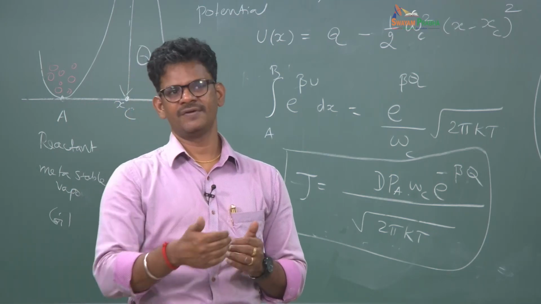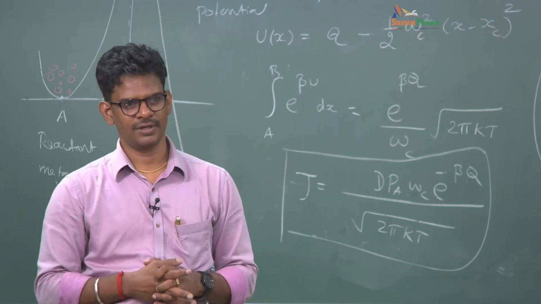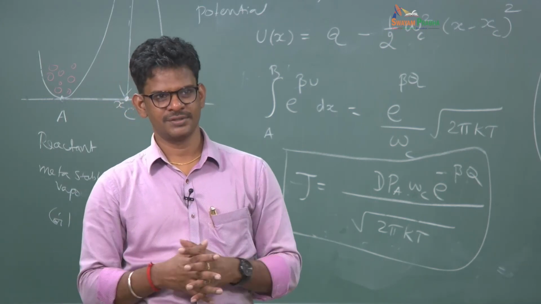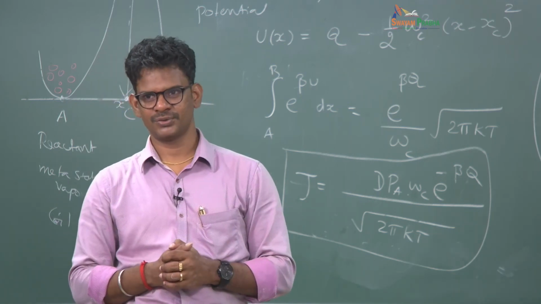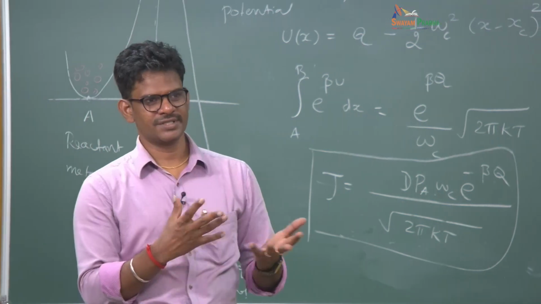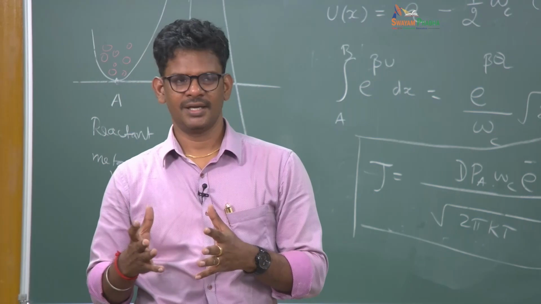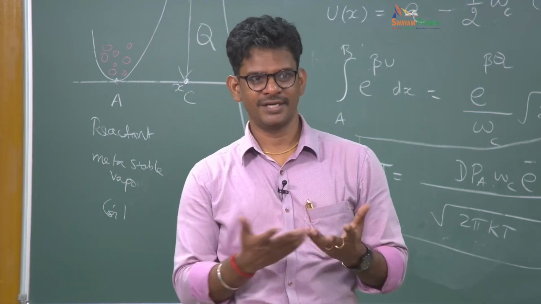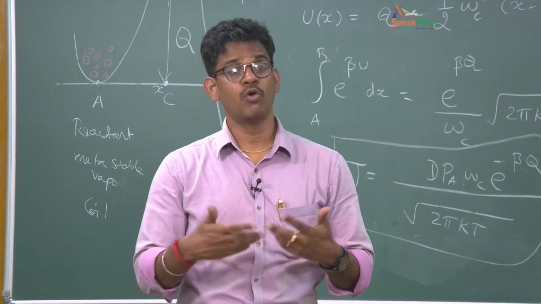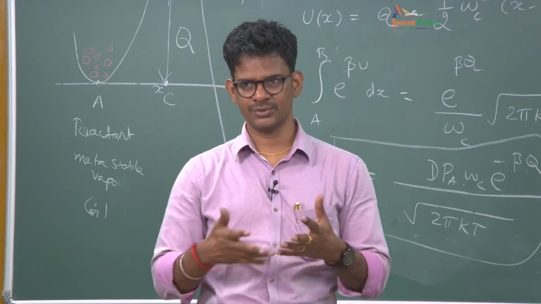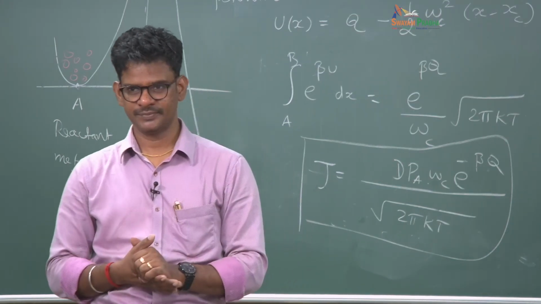In my class notes, I have given some additional references where you will find applications of Kramers' theory for protein folding problems, reaction dynamics, polymer folding problems, and so on. So it's a very powerful method, and I wanted to discuss this because you can see the simple Brownian random walk that we talked about can actually give us very rich information about the rate of transitions. I wish I could do more such transition problems, but I think we are close to the end of the course. So take this as an example and then explore more if you like.